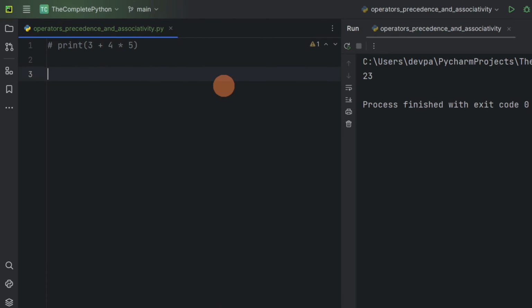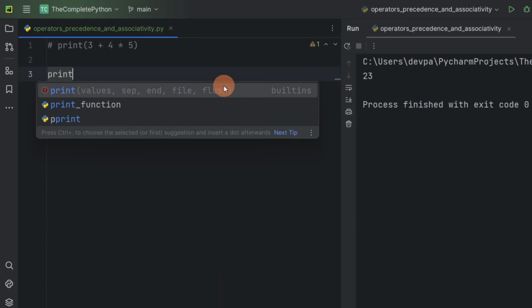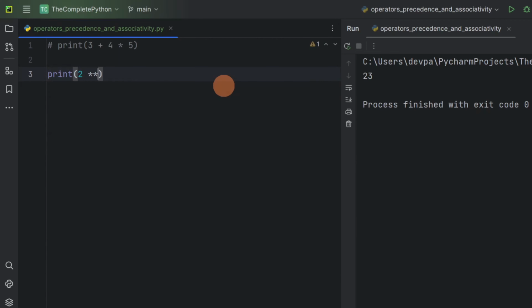Next, let's perform one more operation. This time we are calculating 2 raised to the power 3 raised to the power 2. When the Python interpreter evaluates this expression, first it will perform this power operation, then it will perform this power operation, because power operators have associativity from right side towards left side.